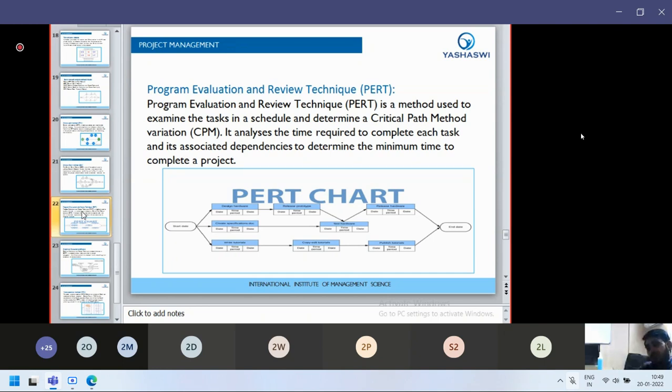Auditors mention program evaluation review techniques as a starting point, for example two years for program completion and the budget. They find out how much time is required. Whenever you go to any project, they mention, say, a five-year project plan with the cost. But in detail, in that evaluation, they check each and every individual task.